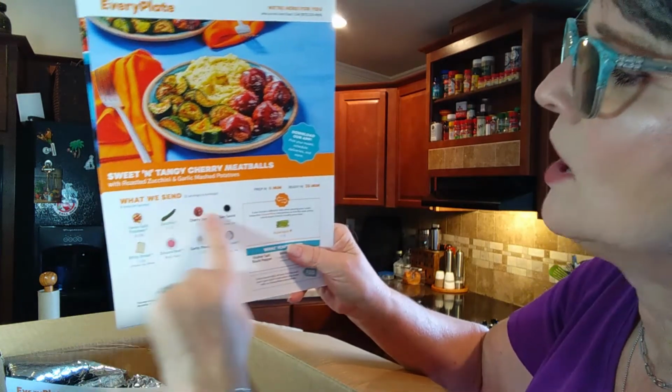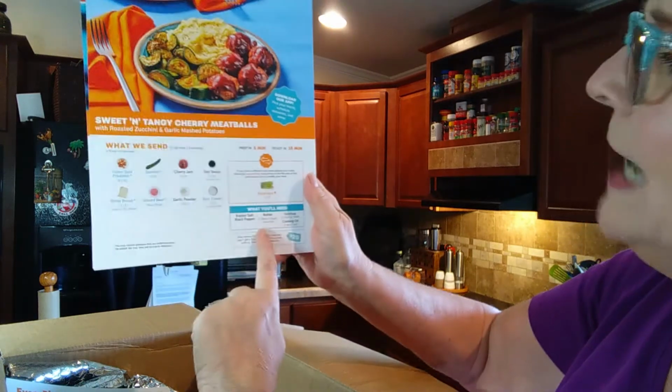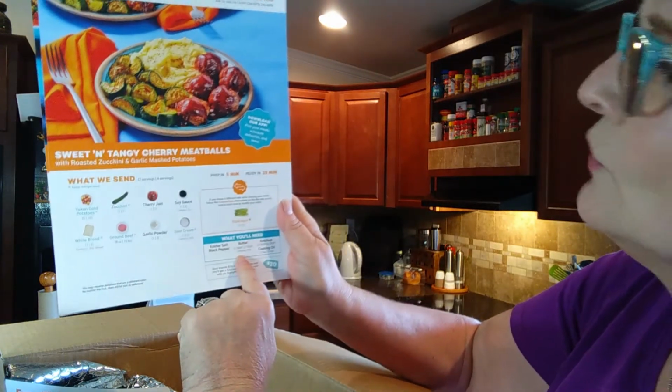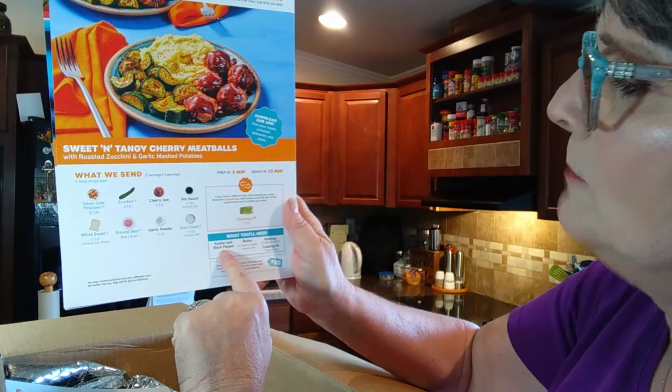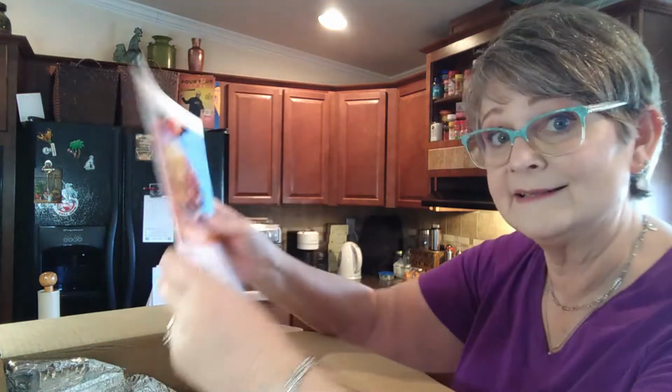Now here are all of the ingredients that they supply for the meal. And then here's what you'll need. So for this meal, you'll need salt and pepper, butter, ketchup, and cooking oil. That's it. So let's go ahead and dig into the box.